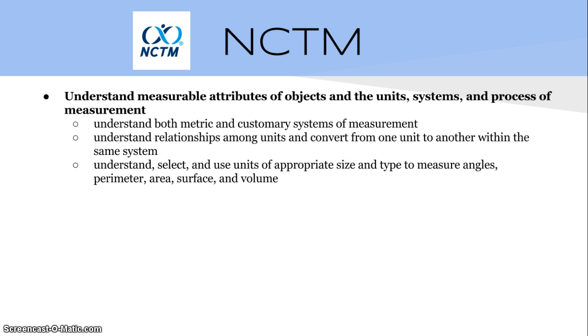We do see that it talks about measurement, however it goes into the sense of metric and customary. It does highlight that, even though it is included with our TEKS, it's not one of the bold-faced standards that are out there. We do see conversion relationships within systems, as well as shapes, such as perimeter, area, surface area, and volume, and angles, which was also mentioned in the TEKS.